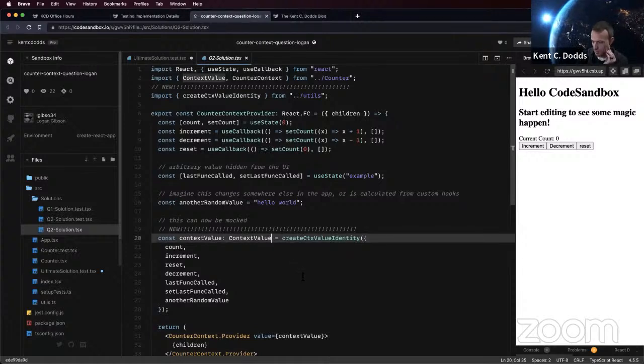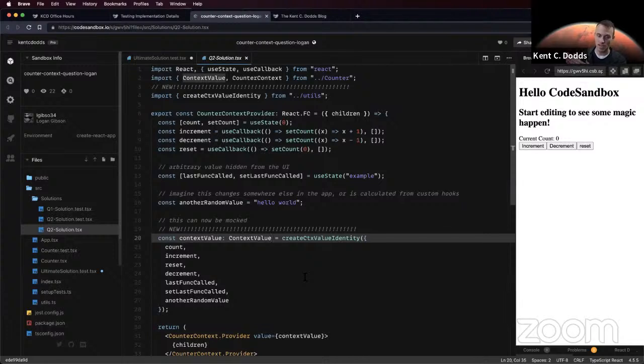What you're really interested in is getting this context value into a particular state, and getting it into that state is something that the user can do. Otherwise, if the user can't do that, then why are you testing that? So it's got to be something that is possible for the user to do. Now you make your test do the same thing that the user would do to get it into that state. That's the primary goal there.